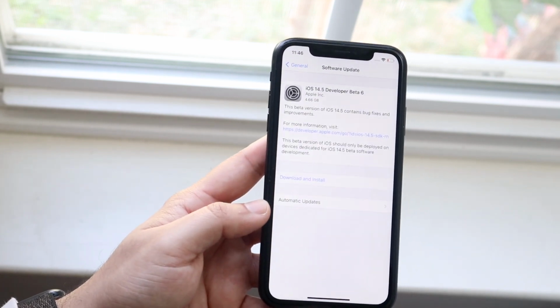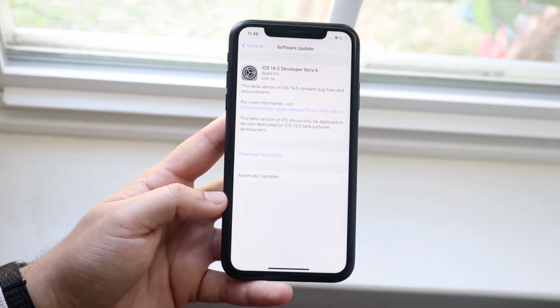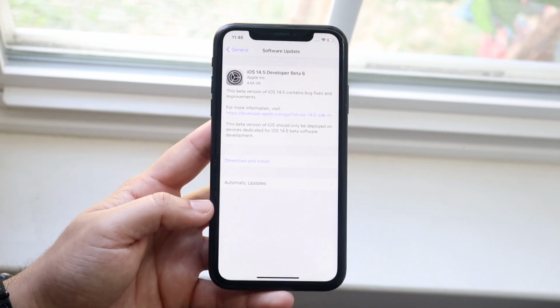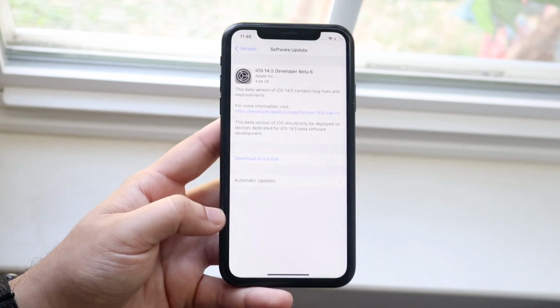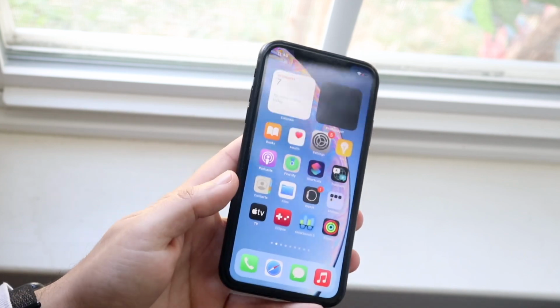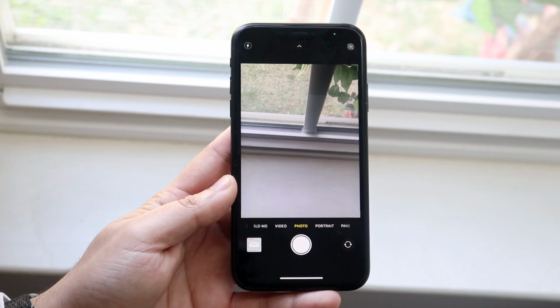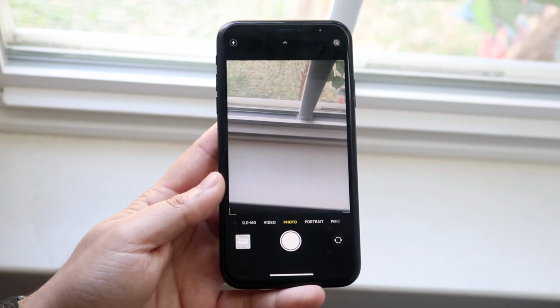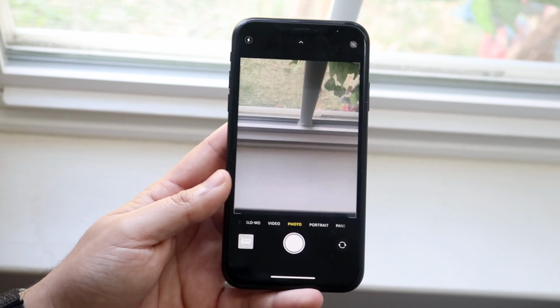And you want to just make sure that you're up to date on the most recent version of software that your phone supports. If you're on a super outdated version of software, it may not work for you, there may be some issues. So you want to be up to date on the most recent version of software that your phone supports. And at that point, I would check the camera again and see if it's fully functional. If you open it and it's still not working, I would recommend contacting Apple and having them take a look at it. If it works for you now, then you know it was just a software issue.